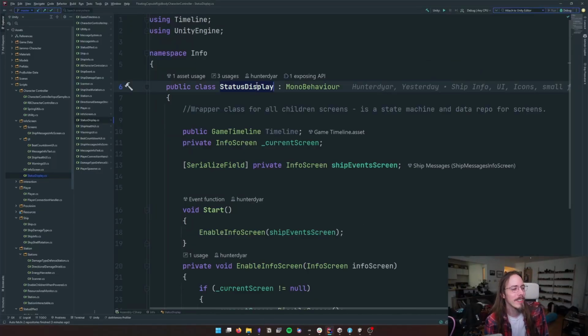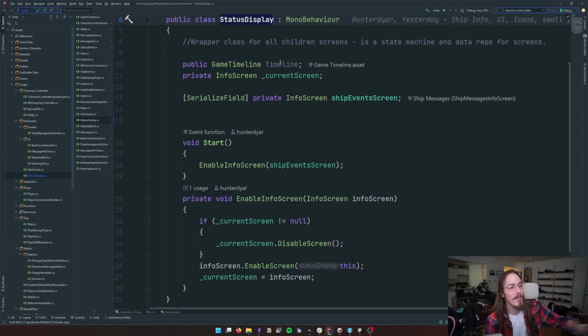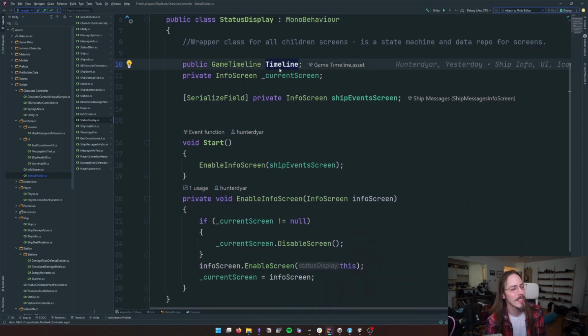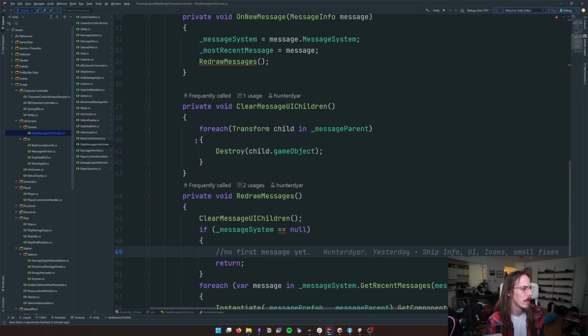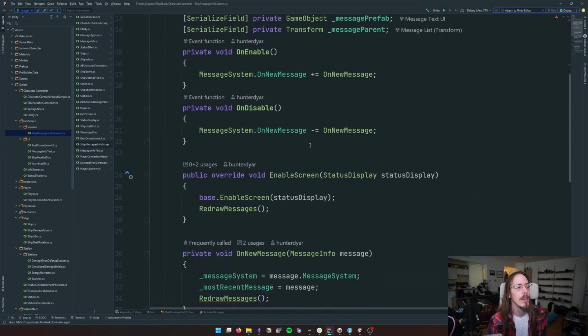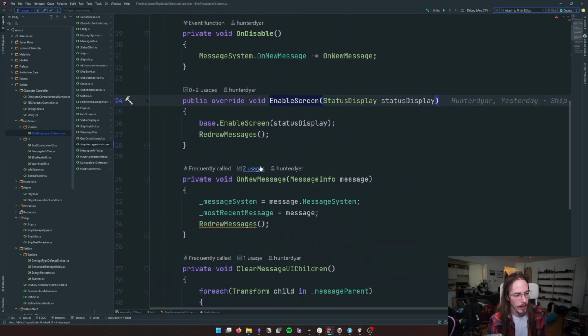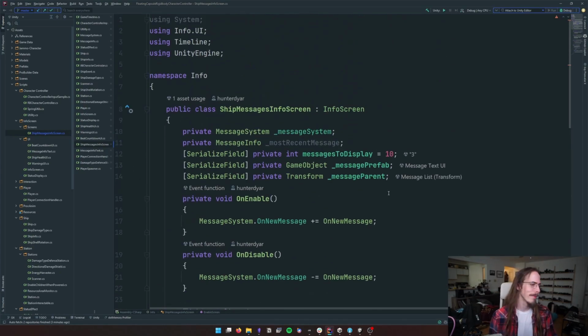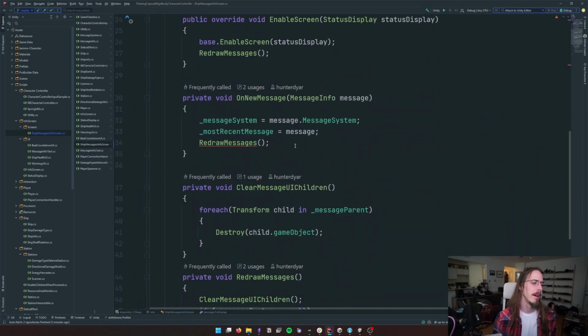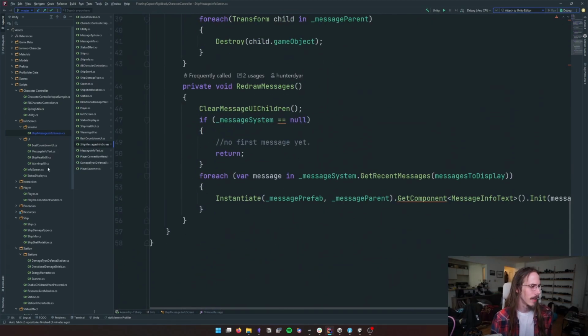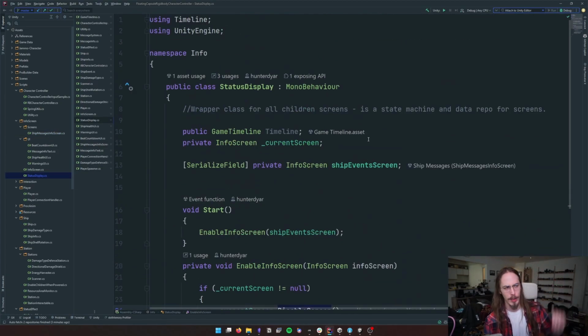Anyway, my manager here is called status display, and it keeps track of everything. It has references to external systems, and it knows what screen is visible, and it tells that screen, you are turned on, you are turned off. Each screen, and I've only written one so far, gets turned on and gets turned off and so on, and it deals with itself. Very convenient, and it doesn't reference anything else really directly outside of its system. All of its dependencies and references have to do with the messages and the UI stuff. If it needed access to anything, it can go through that manager class to get there.